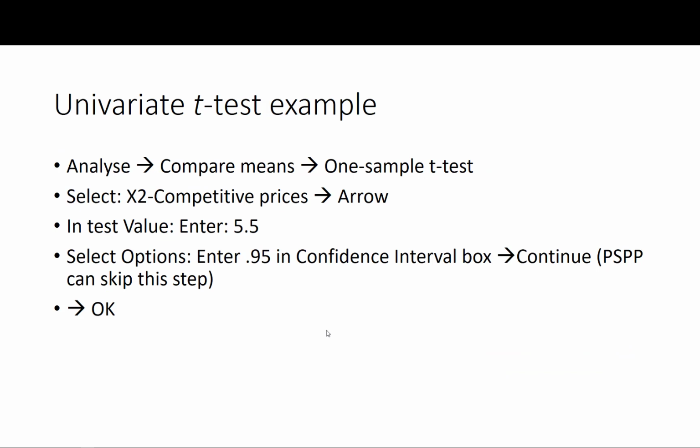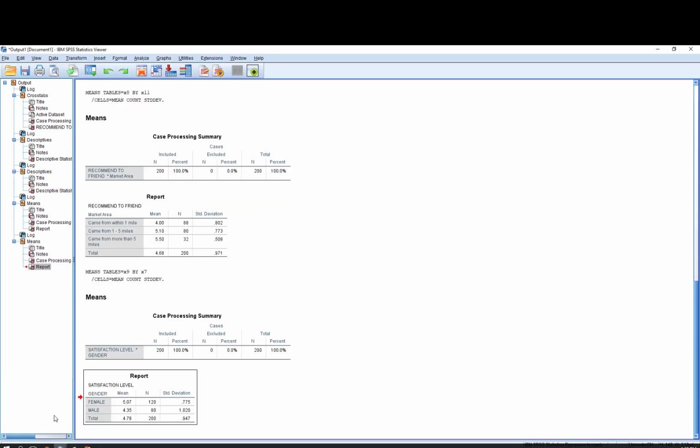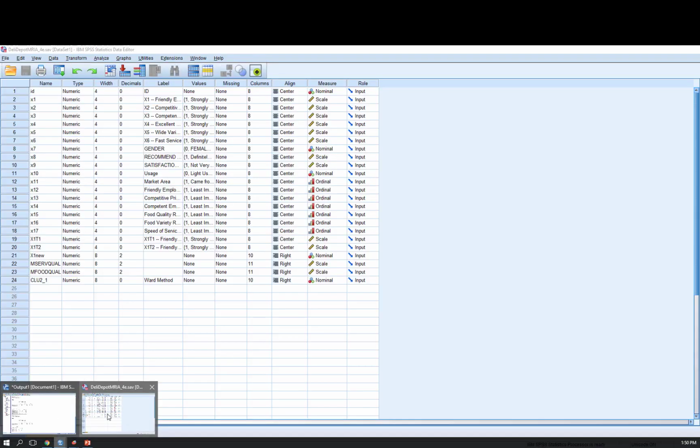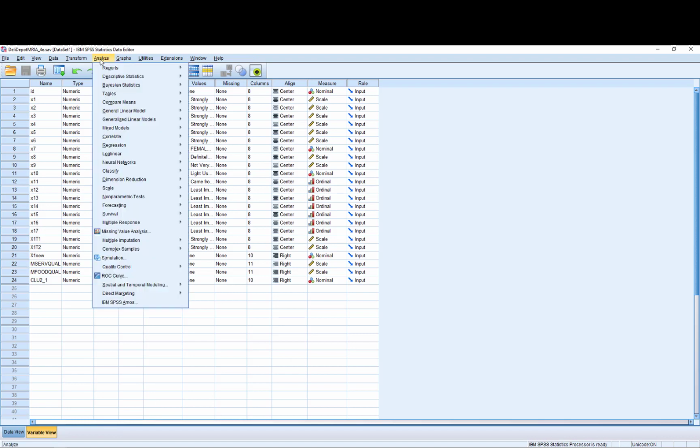So the procedure that we are using here is: we analyze, compare means, one sample t-test. So here we go, analyze, compare means, one sample t-test.